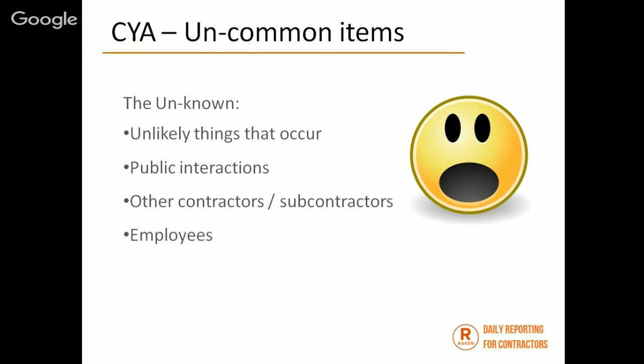And then we get into the unknown, right? These are the ones that shock you. A lot of times you may not know anything and you're not going to have any reports. There's really no easy way to report for these, but you never know. When I look at the unknowns, I'm talking about the things that are unlikely, the rare things that occur, public interactions, right? Some person strolls onto the job site and trips in a hole or trips over a stick, or who knows what it is, or they climb on your piece of equipment and fall off.